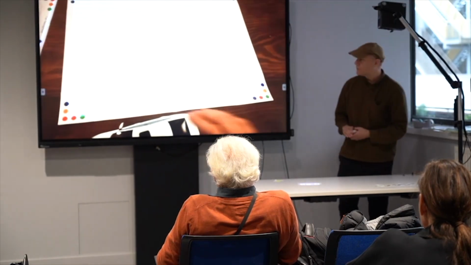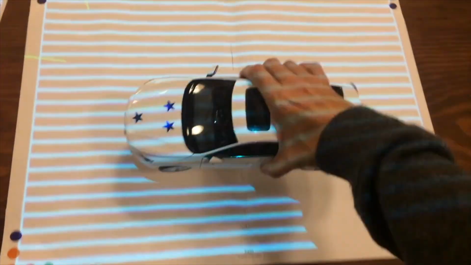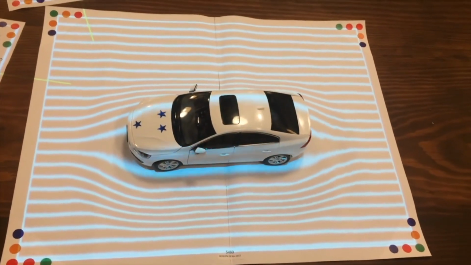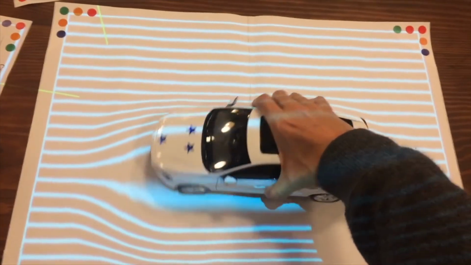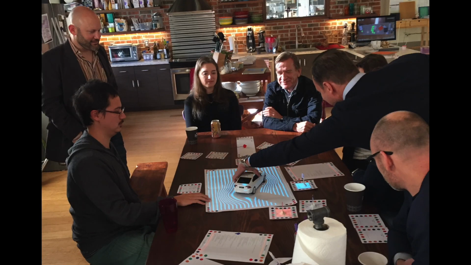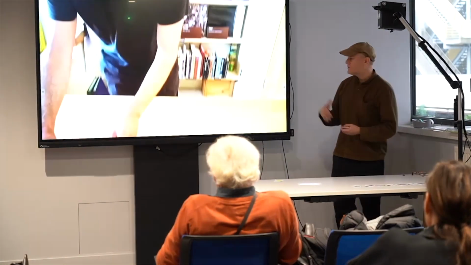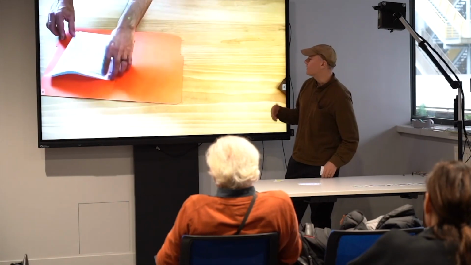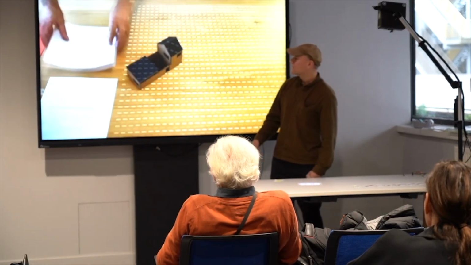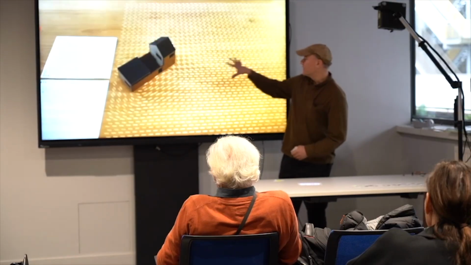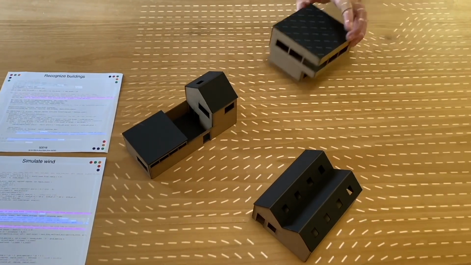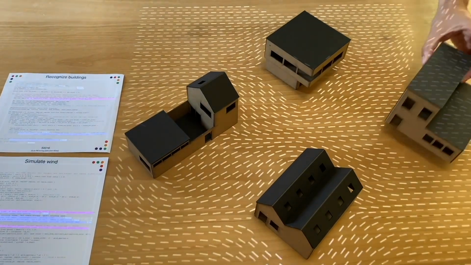Working with physical materials means that you can use physical scale models. This is a simulation of wind flowing around this car, which they made because some folks from a car company came over, so we whipped this up. I kind of like this wind simulation a little bit better. This is for architectural models. So that page simulates the wind, and that page finds the buildings on the table. And so as I put buildings into the scene, you can see the wind flowing around them.